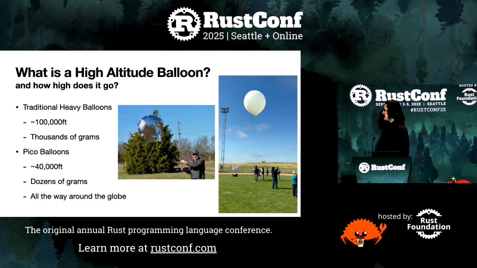And then this newer, and I think arguably more exciting kind of balloon that people are getting into is Pico ballooning. Actually, here is Bill Brown, who I mentioned on the other slide. He's a big proponent of Pico ballooning in education. And these balloons, they don't go up as high. They go up 35, 40,000 feet, and they chill in the jet stream. But they've been known to circumnavigate the globe.